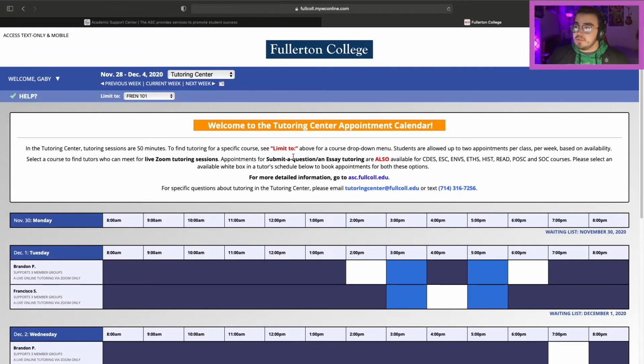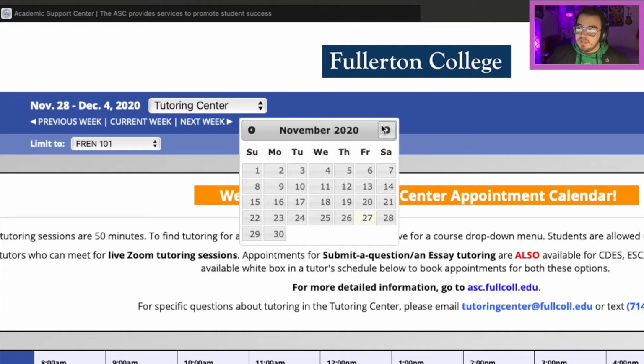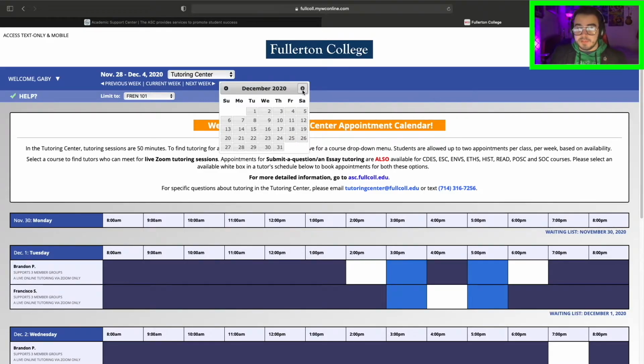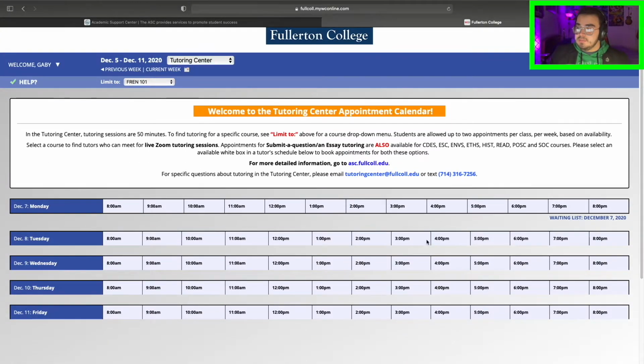We can use the calendar method that we used earlier. So we can jump ahead a week. Remember, we can do up to 10 days. Now, unfortunately, at the time of filming this, we are just about wrapping up the semester. So even if I hit the next week tab over here, there's nothing available. That's because we're literally right at the edge of Christmas.